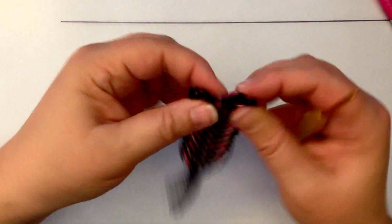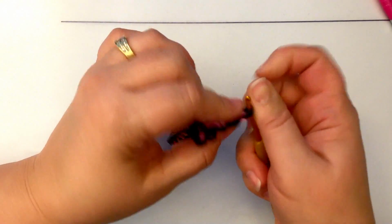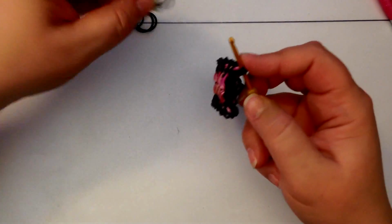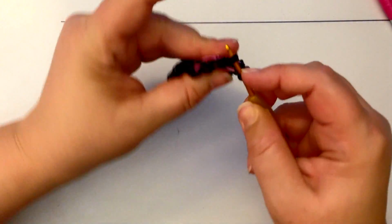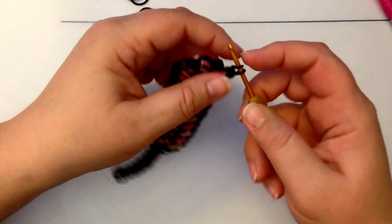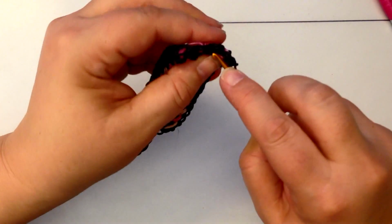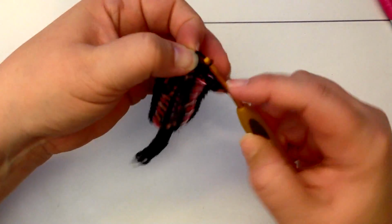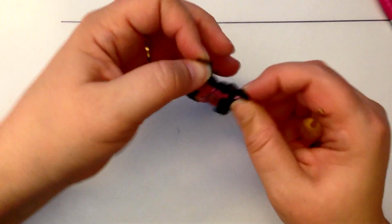This other side, we're going to go through your end cap. Okay, go through your little end caps like that, and we're using single bands to start with. So slide a single band on and do it for each of these. And actually we can go one at a time. So slide your single band on and do your little slip knot. Go to the next one, slide your single band through it, do your slip knot, and then slip knot these two together like that. Turn it around. We're going to do the other side.